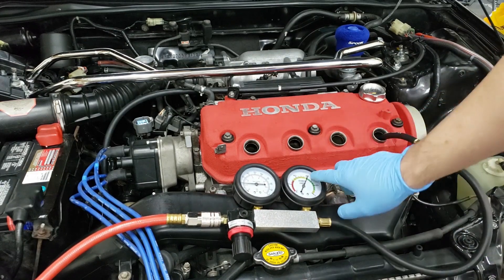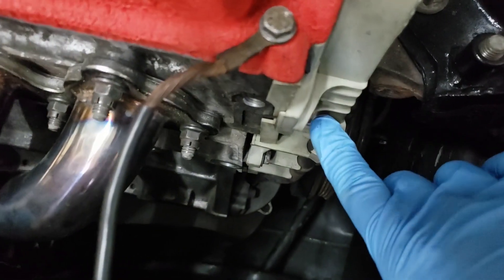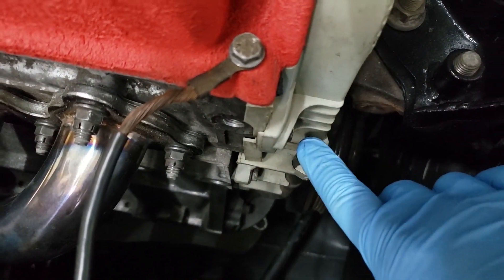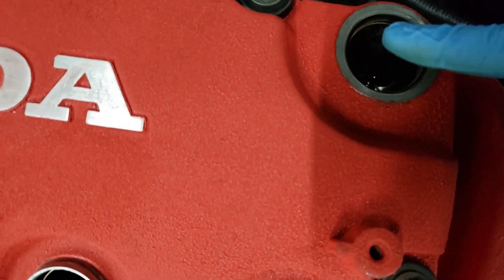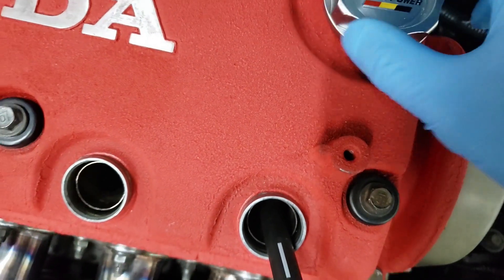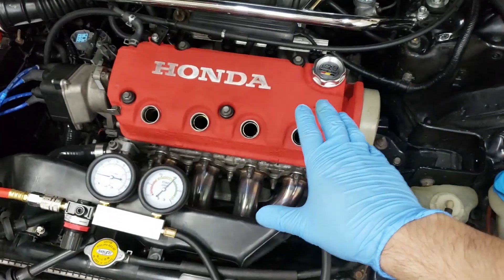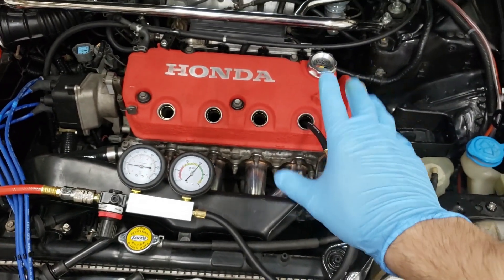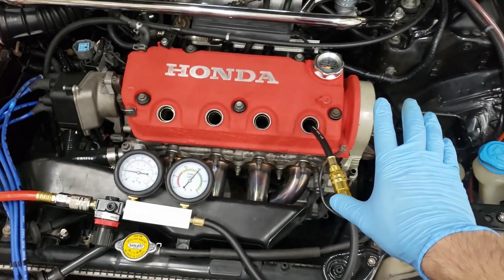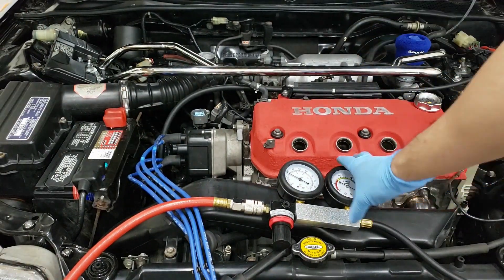All you do is plug this back in and listen. You can hear air going into the crankcase, which means it's passing the piston rings. You can hear it from the dipstick and from the oil cap. So it's definitely the piston rings that are worn. This engine definitely needs a new set of piston rings — the bottom end needs to be essentially rebuilt. However, this is not worth the time and money for me to do at this point, so we're going to leave it for now and probably just run thicker oil.